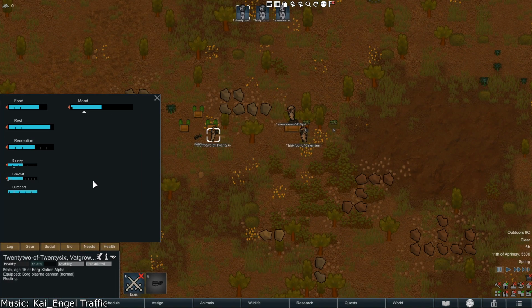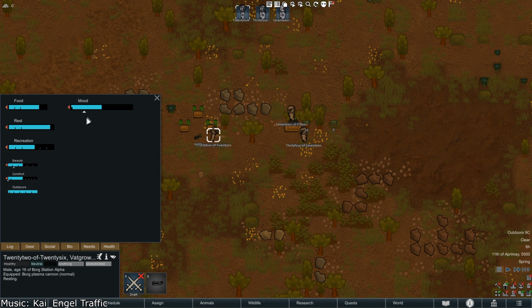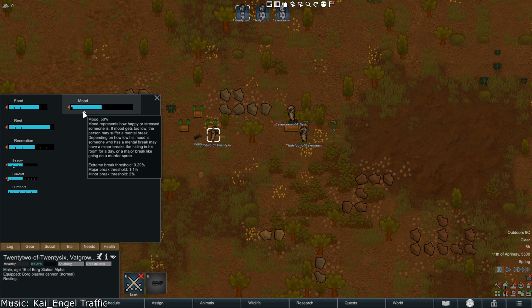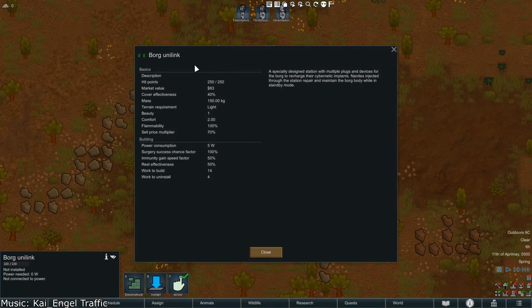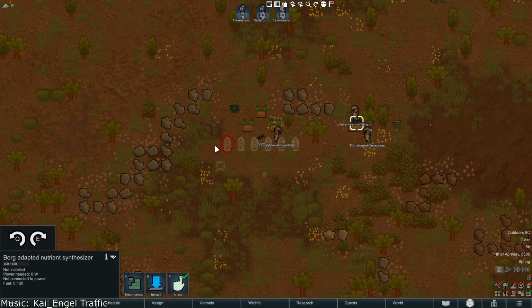If we go to their needs, we can literally see they have no wants, desires, or feelings about anything. They don't care. Their mood will never move above 50%. It will never drop lower or higher. Events might affect this in a small way, but genuinely, their mood will be this. We'll start with 3 Borg unlinked, which are essentially a bed for the Borgs to recharge at. These will need power, and we'll have to assign them to sleep in them. Essentially, they're just like a charging bay for androids, is my fastest and easiest comparison.